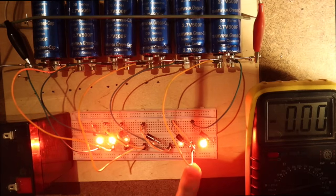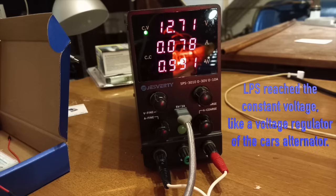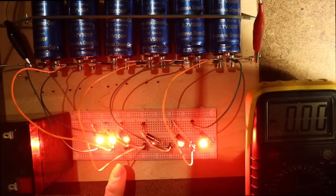Anyway, we saw already that even with the 2.7 volt, this LED will not burn, and it will never come there. The total voltage is already 12.7, and now it's going on constant voltage on the left of this power supply. So the current is quickly going down from 1 ampere to less than 100 milliamperes. So in a bit of time all these lamps should be evenly lit.